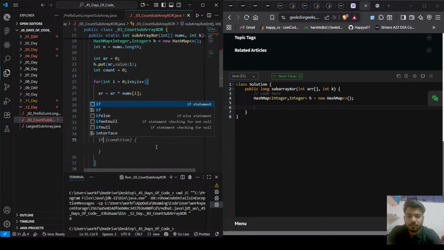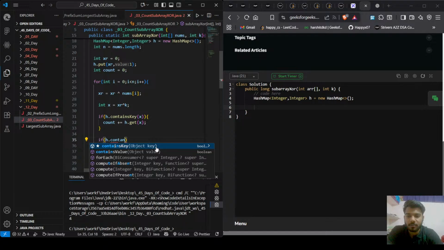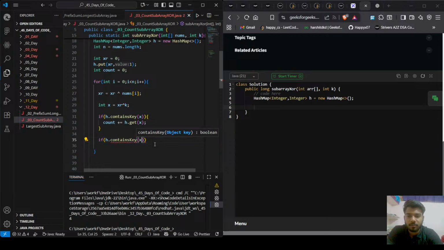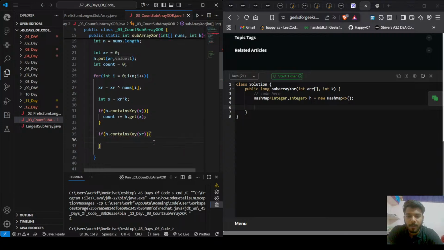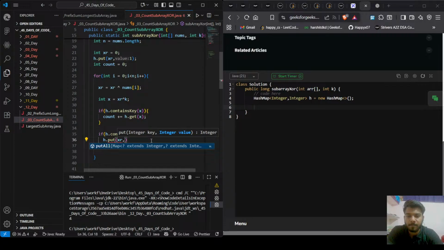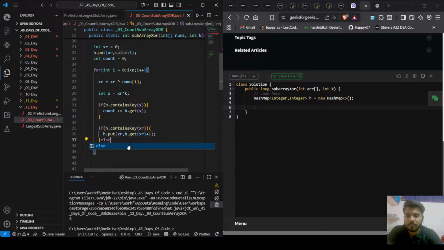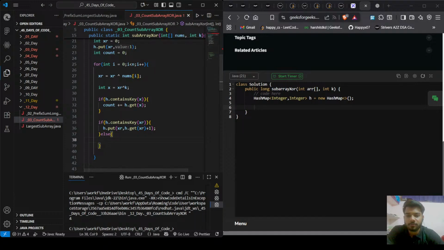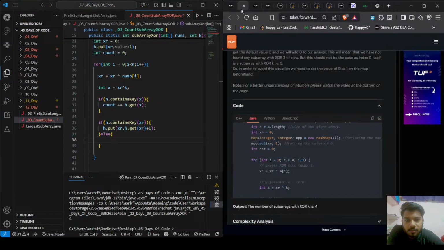Then what we will do, we will use h.containsKey(XOR), then we will h.put(XOR, h.get(XOR) plus 1), or else we will do what we have to do.